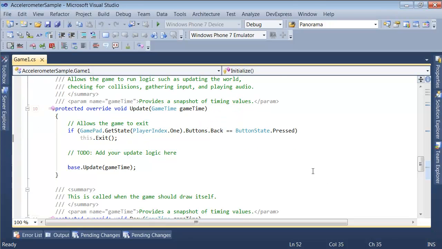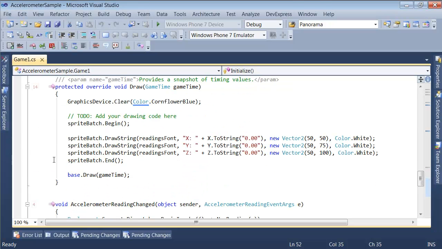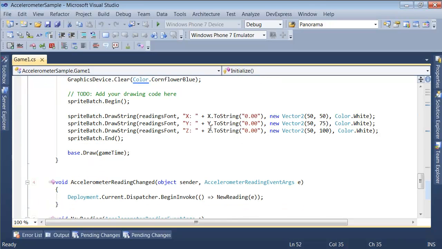That's boilerplate code. The draw method, we've got our Spritebatch, and I talked about that a little bit before. We've got Spritebatch begin. We're passing a bunch of calls. In this case, we're passing in draw string calls, and then we end it. And of course, once we end our Spritebatch, that's when the magic happens and everything gets sent to the video card. In this code here, we're taking the font, which was the Sprite font we created. We're passing in a string, which is X, and then X.toString, formatting it, and then displaying it. And then we have our positional data here. This is where it's actually showing up on the screen, and then of course the color, so we're displaying it in white.